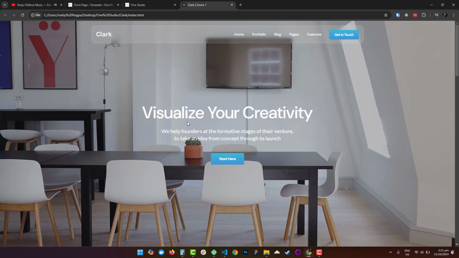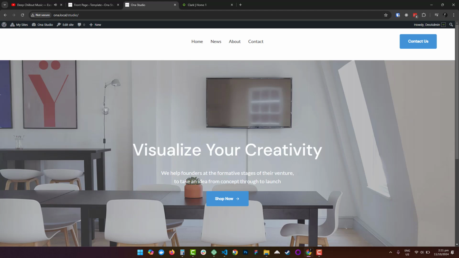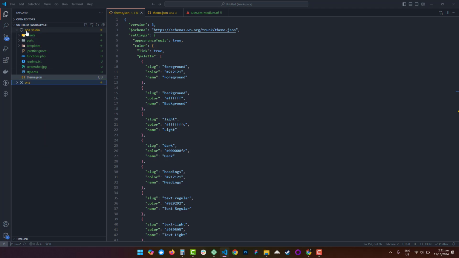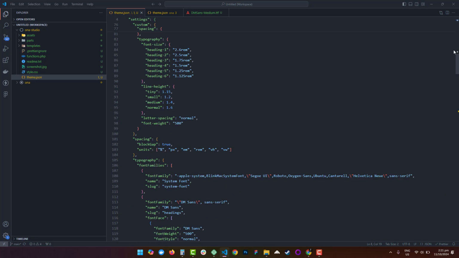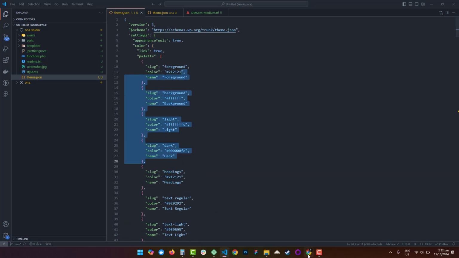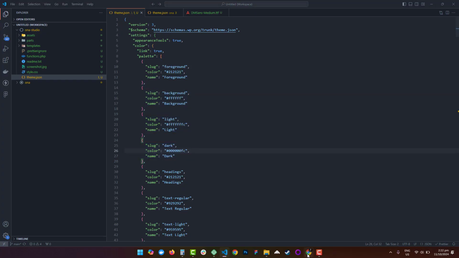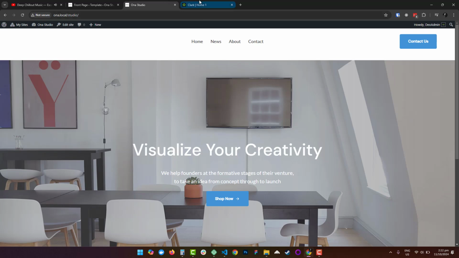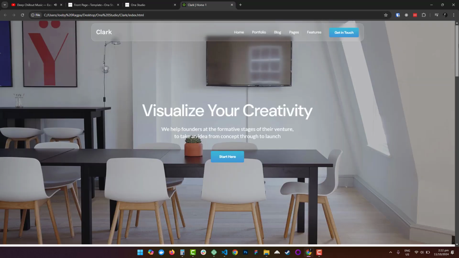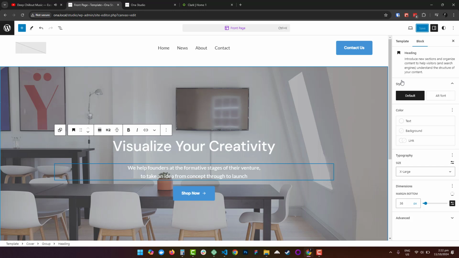I use my child theme from my theme owner, and I just copy, and then I start modifying this theme.json, because this is basically where you need to first set all the settings to have all these fonts and sizes and colors, and then once we are done here, we can start working on this structure and build it in the editor.